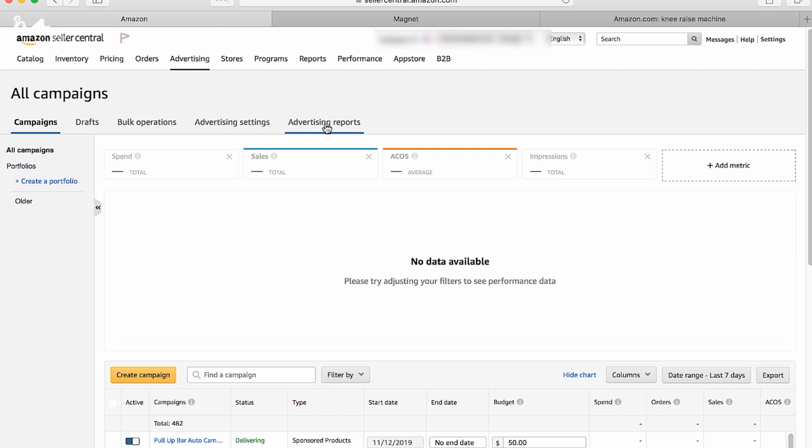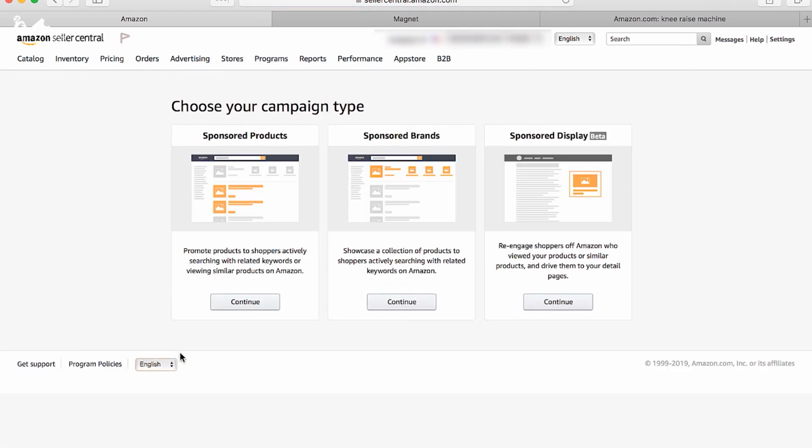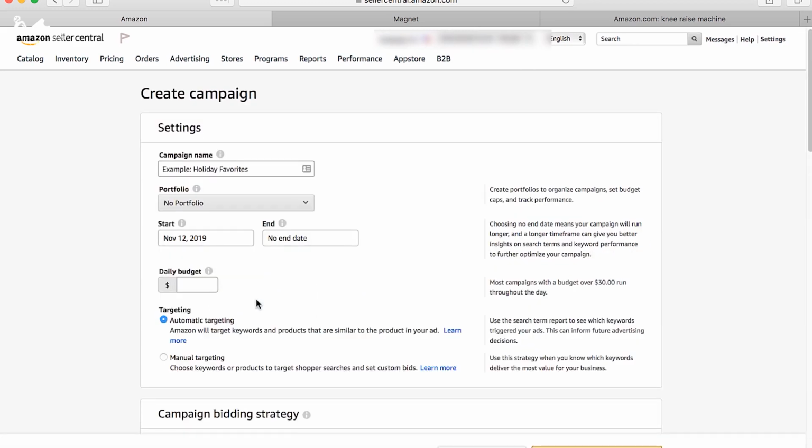So the next thing we want to talk about is doing a manual campaign. So we're going to go back and create another campaign now. We got our auto campaign running, and I'm going to create another campaign. This time I'm going to do a manual campaign because I've got my list of keywords from the research I've done in the other modules. These are 20, 30 keywords that I think are relevant to my product, and I want to see if people searching for those will buy my product.